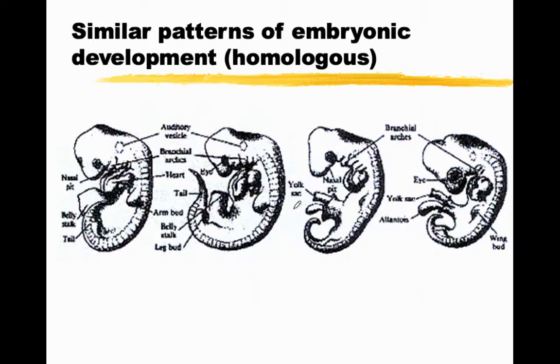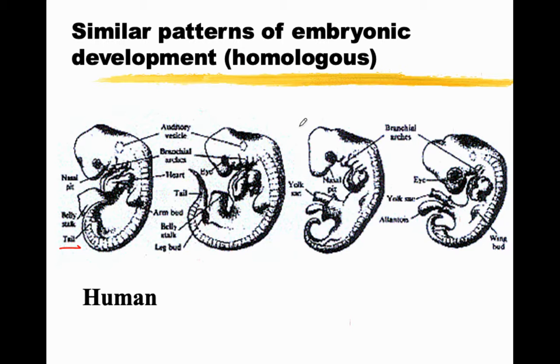So the next one that we'll talk about is embryonic development. Looking at these, these are 4 different species of organisms. They all look very similar. For example, here's a human. Yes, you notice right there, you had a tail at one point in time. That tail is the development of the spine. You can see the brain, the eyeball, nasal area. All of these things are found in all of these specific animals.